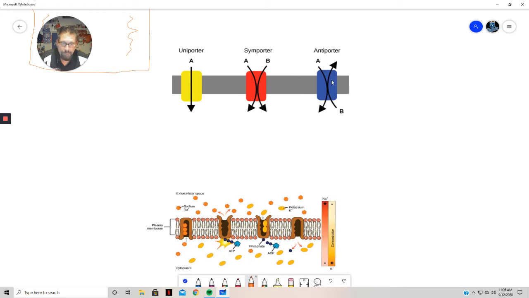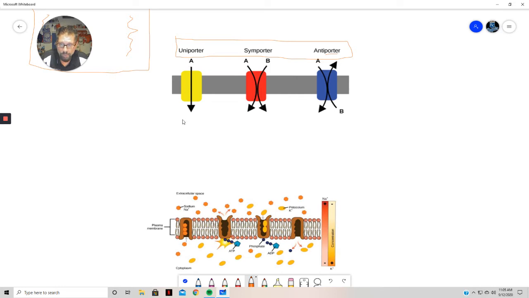And let me get my pen up here. So that's the background for the word porter. Just a mechanism for getting things to where they're going to be. And so now we have three types of porters. Okay, and the pictures are pretty self-explanatory, so I don't need to type or write a lot. But I will write a little bit, but I am just going to use letters. But I'll explain what I mean.